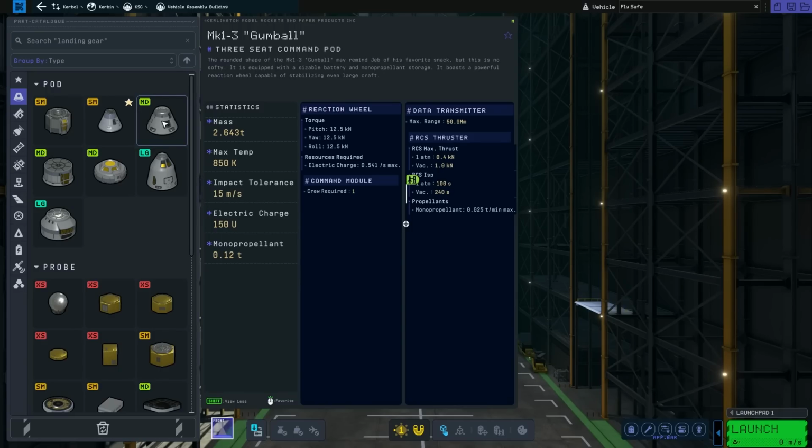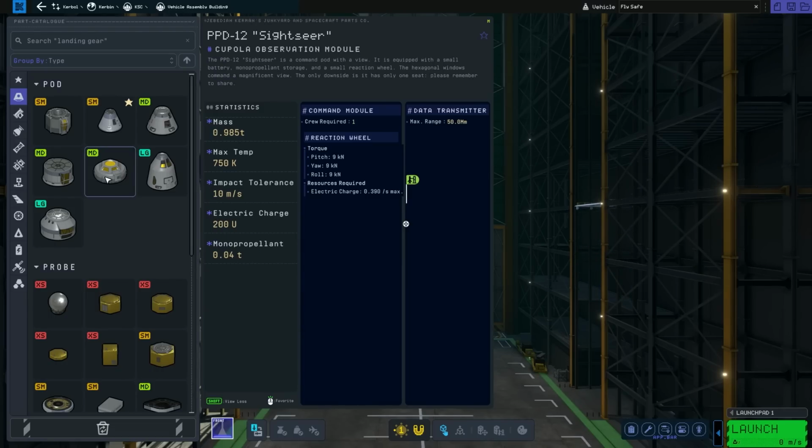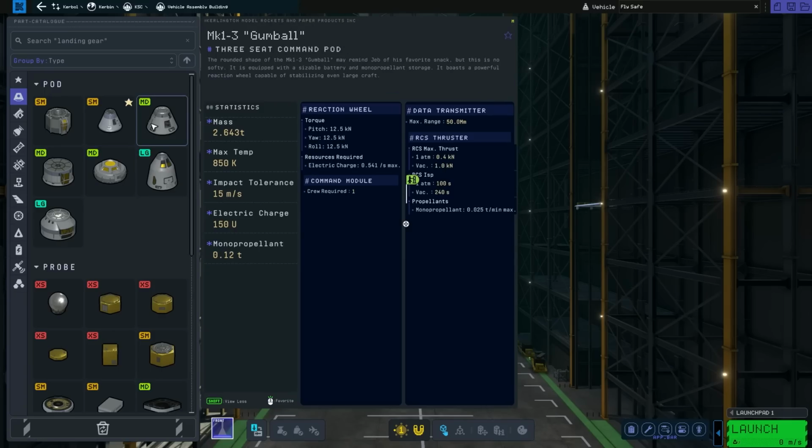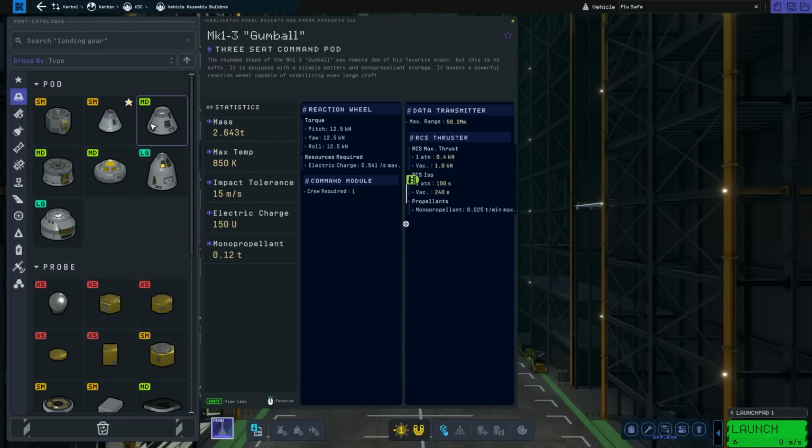Three-seat command pod is equipped with a sizable battery, mono propellant storage, and a powerful reaction wheel capable of stabilizing even large craft. So this is a two-seat lander can. I feel like we want a two-seat lander can, right? Maybe we should, but that can't be the top. That has to be like a middle stage, right? And then from there we would need a medium command pod, a three-seat command pod, two-seat lander, a three-seat command pod. Now, does that mean we would ditch the lander, take off from here? Oh my gosh, I have no idea.